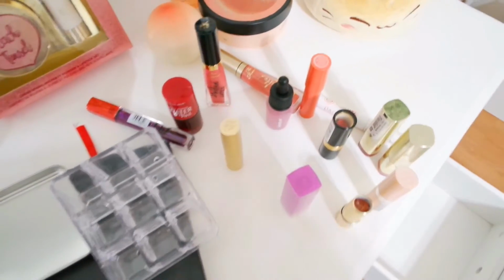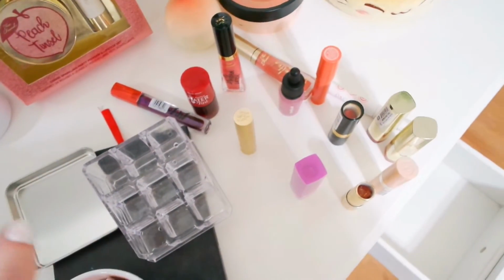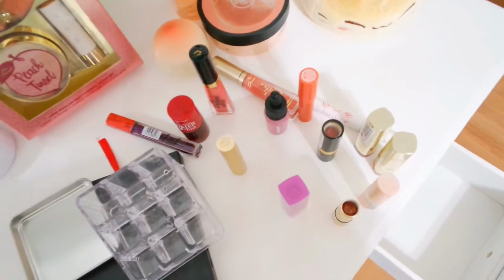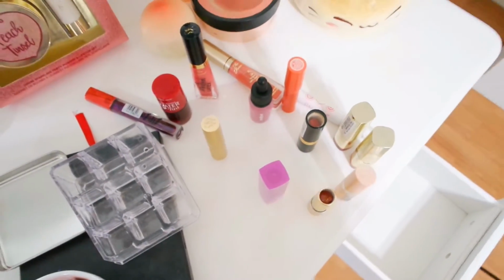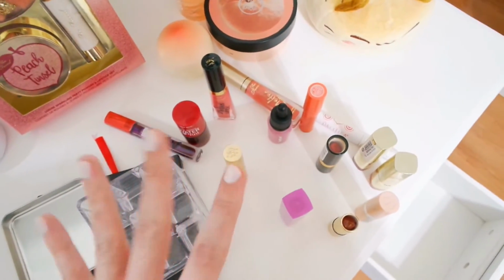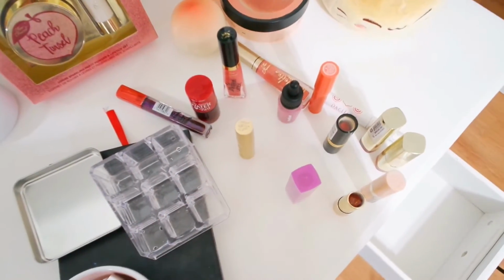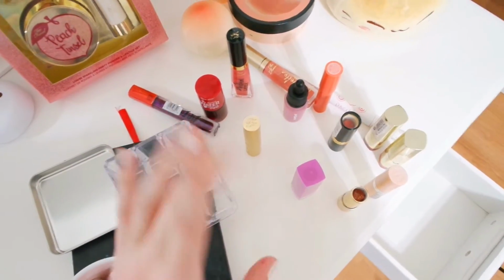Okay, so this is what we are looking at now. I got rid of a bunch of colors, and I think the only way I was able to do that was I just didn't really check them. I just quickly grabbed the ones that I recall not loving before, and I threw them away so I wouldn't second guess myself. These are all the colors that I want to hang on to for now, and this actually isn't even all of the lip colors that I have. I have some in my purse right now that I use pretty frequently, but these ones I will just go ahead and keep in here.